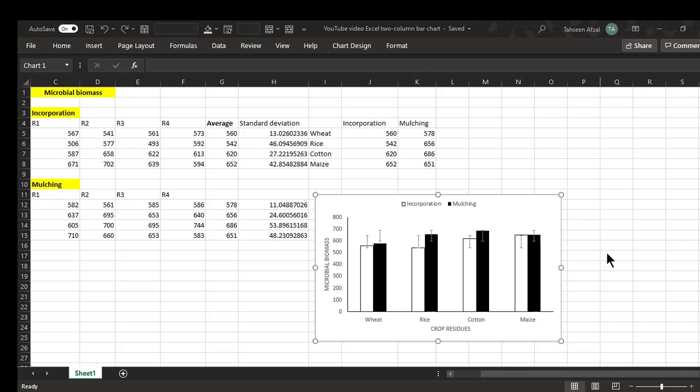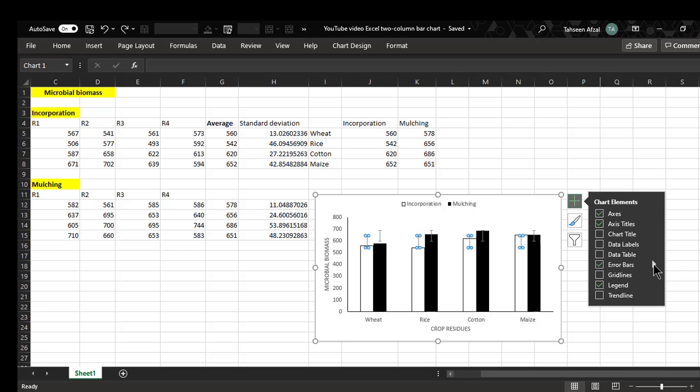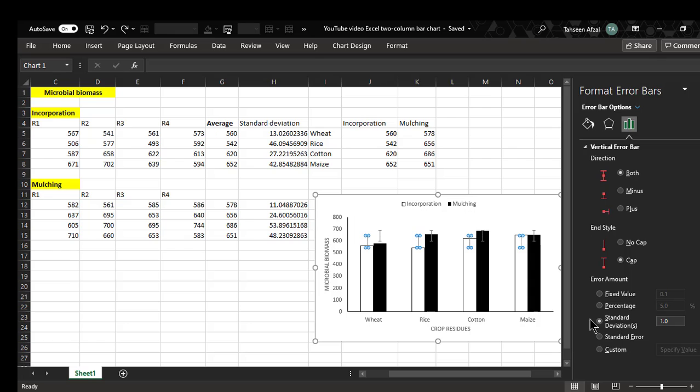Next, customize the standard deviation values on the bars. Select standard deviation bars, then go to error bars and more options. Make sure standard deviation is selected here, and then custom, and here we will customize the standard deviation values.